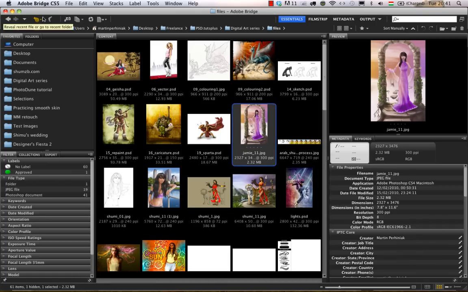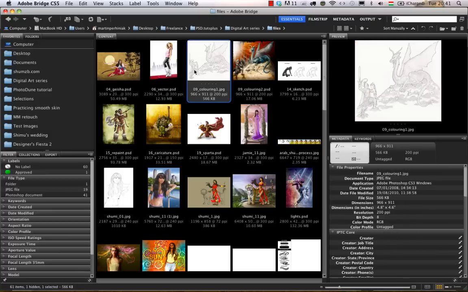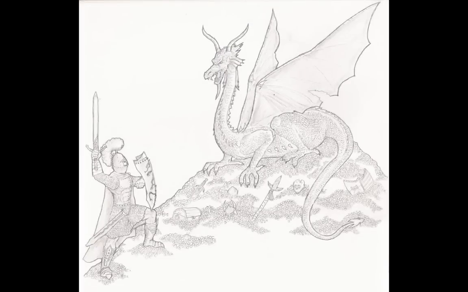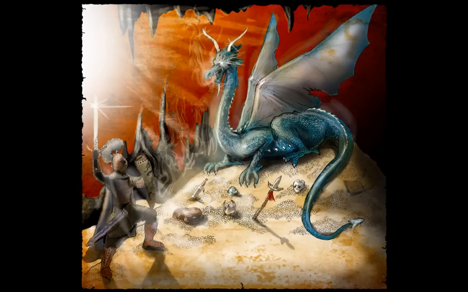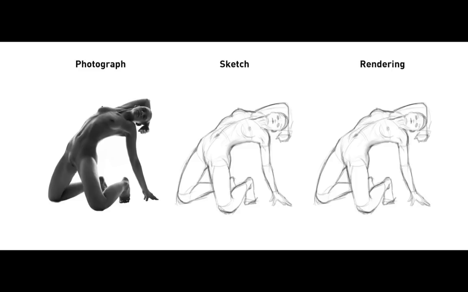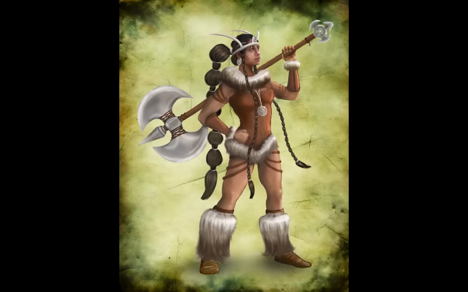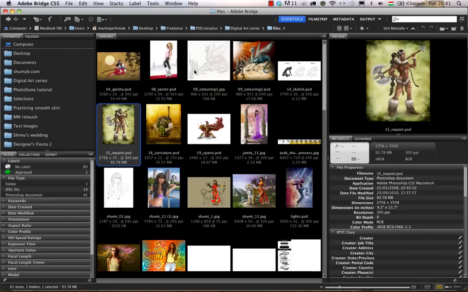And here you can browse the whole computer and find any images or any files on your computer. If it's an image, you can easily preview it by just pressing space. And if you use the right and left arrows, you can quickly switch to the next or the previous one in the folder. So that is a really clever and good way to work with images, and it makes it so much easier. And whenever you double click on an image or press enter, it will be opened up in Photoshop.